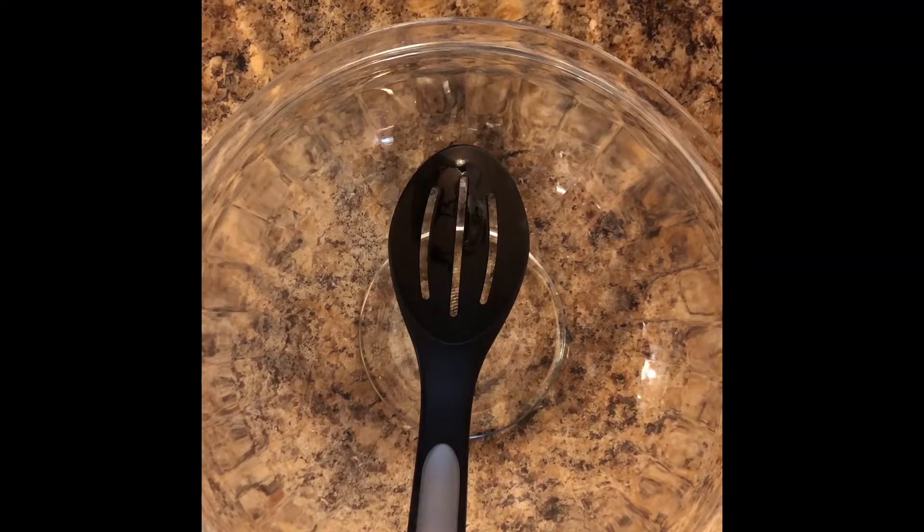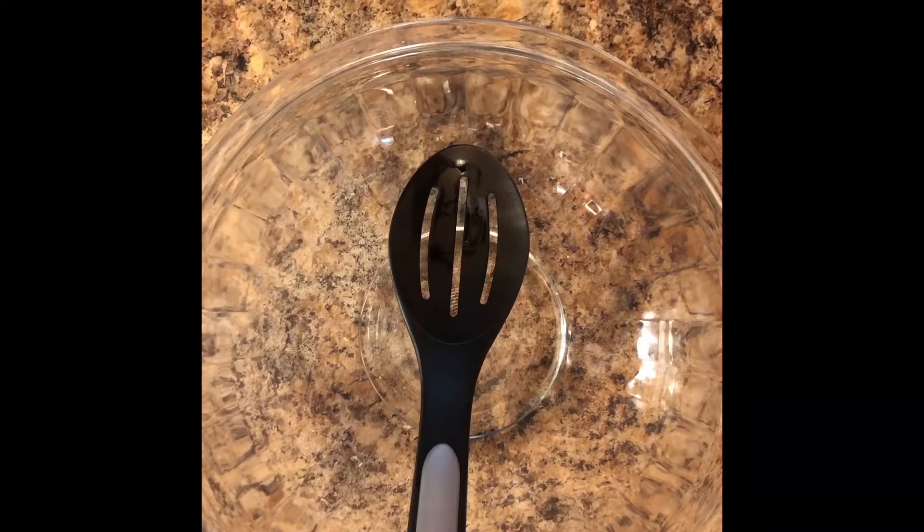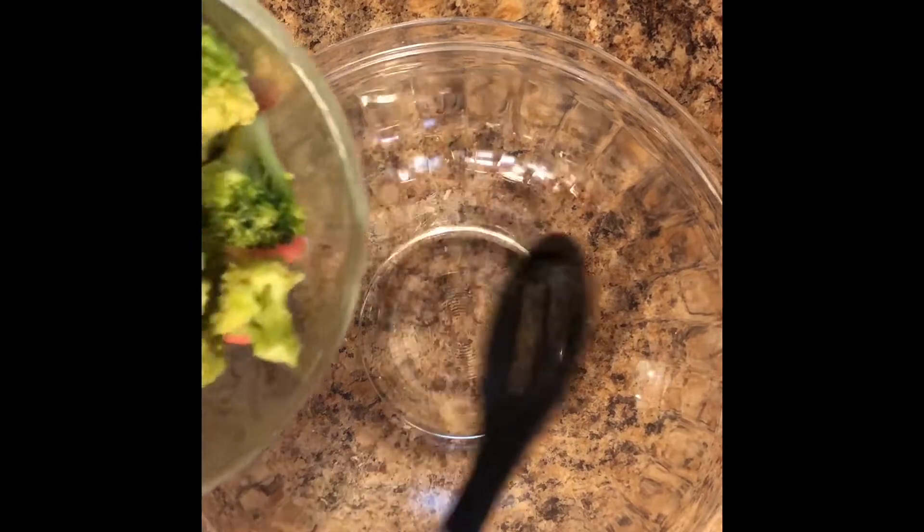The first thing you want to do is choose your vegetable. You can choose a package of frozen spinach, broccoli, or green beans. You can also choose some canned veggies — canned green beans, peas, corn, or carrots make a great option. Or if you have some fresh things on hand, something like sliced zucchini and squash goes really well with this recipe. I'm going to go ahead and put my broccoli in the bowl.